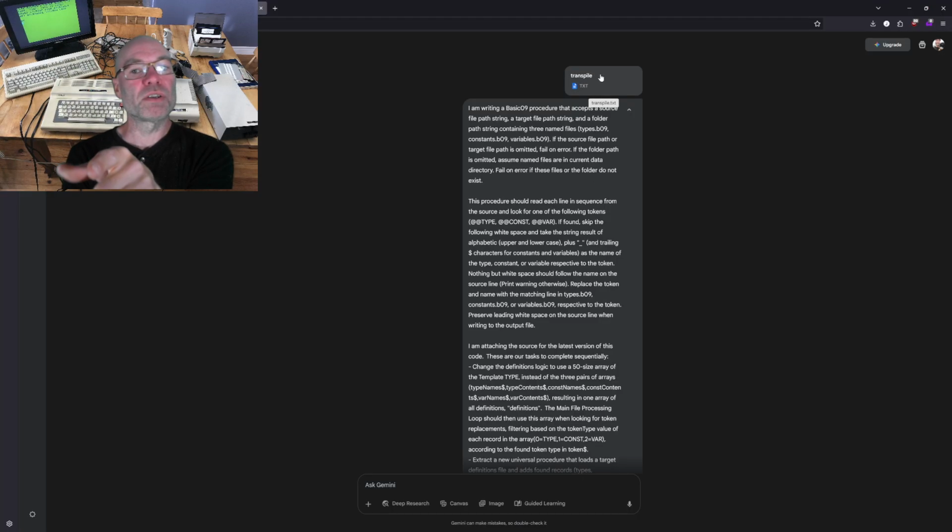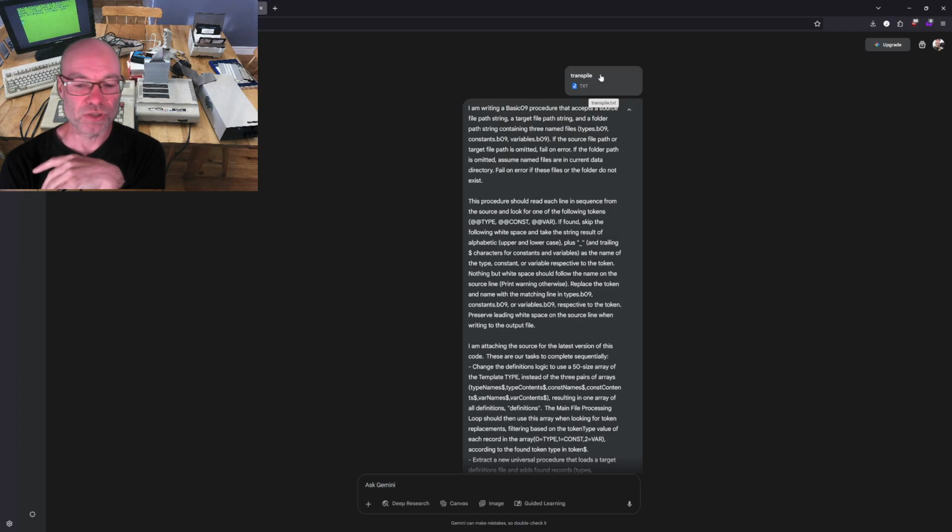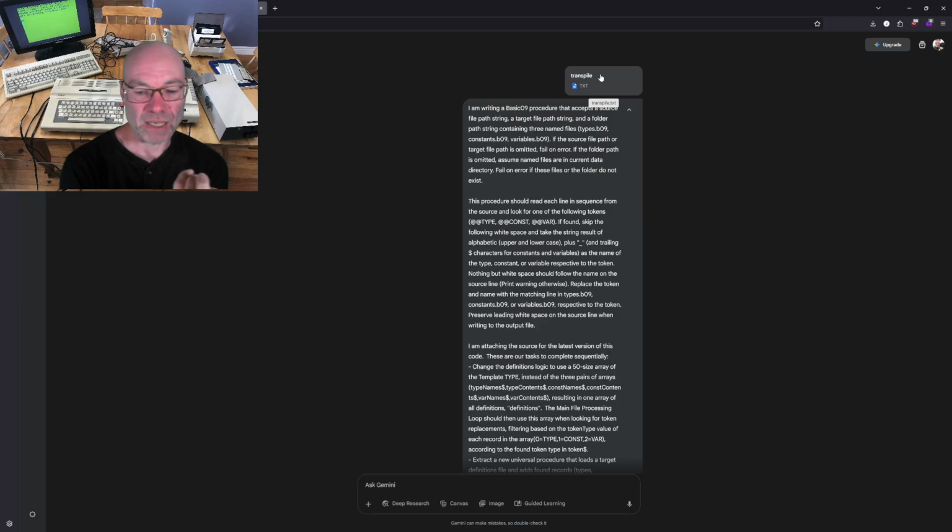The only other thing to note here, the reason why it's a .txt file is because I want it to recognize it as a text file. When you upload files to most of these models, I think I can upload it like a .b09 file to Gemini, although I don't know how it's going to interpret it, because that B09 extension is just another convention I've made up myself. It's just the shortening of the name Basic09, which makes it obvious that it's for Basic09.